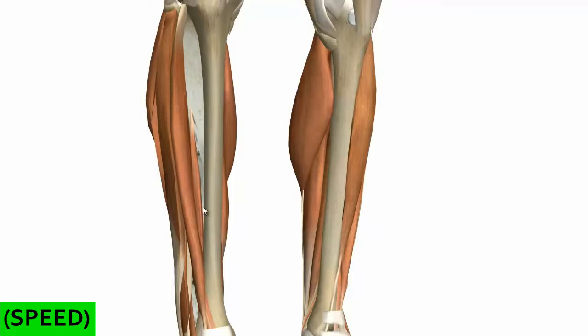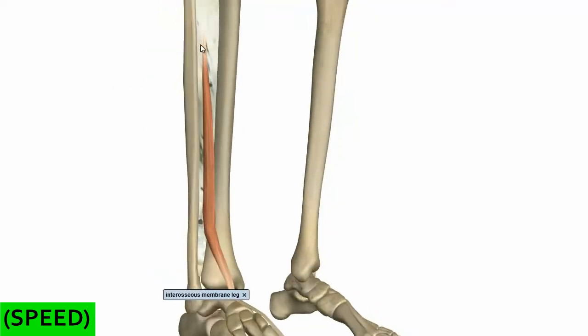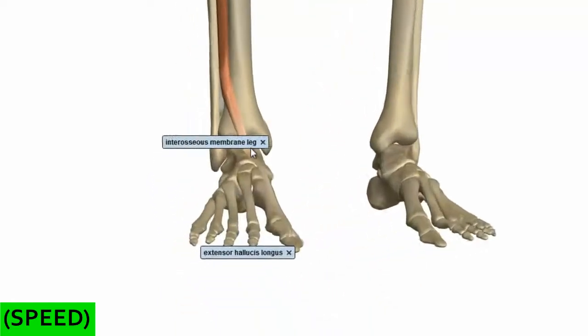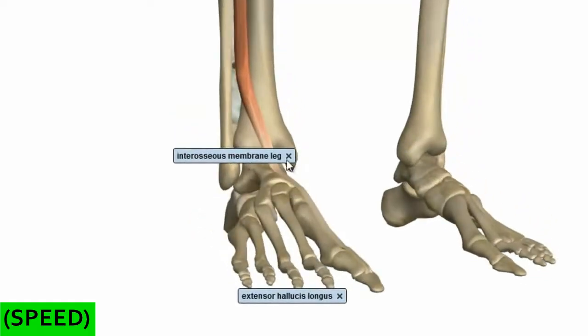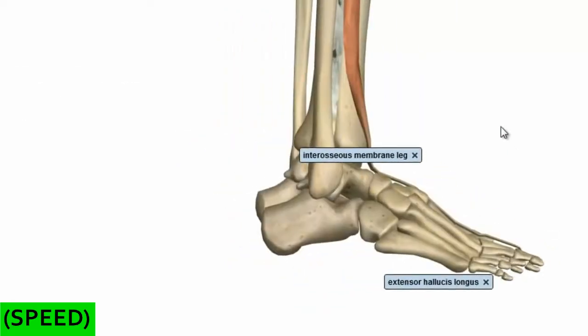So I've just removed the tibialis anterior, and we'll just have a look at this muscle here, the extensor hallucis longus. So if I just isolate that, you can see it now here, it sits, but it's not quite shown here, but it actually sits medially on the fibula, on the middle half of the fibula, and it also attaches to the bit of the interosseous membrane that's adjacent to the fibula, so it attaches here, its origin, and it descends along anteriorly on the leg and crosses over medially to insert here at the base of the distal phalanx of the great toe. So because of this muscle attachment, when this muscle contracts, it extends the big toe, and because it's anchored here at the ankle, it can also dorsiflex the ankle, so when it contracts it brings the toes up.